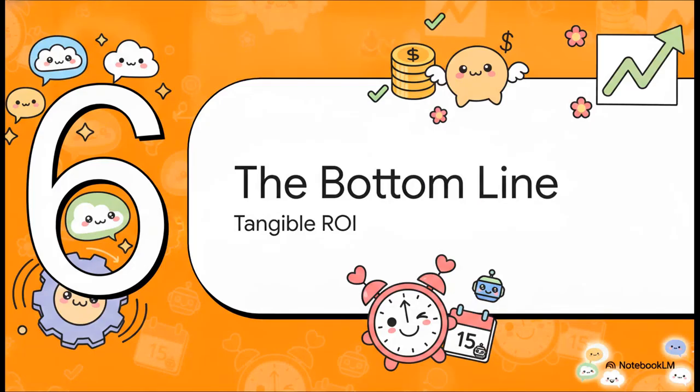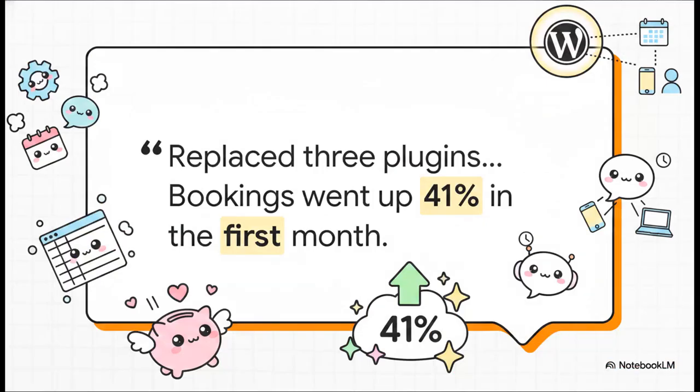And finally, part 6, the bottom line, and that tangible ROI. Let's step back for a second and look at the actual business impact of implementing these technical workflows. Adiazi's experience is just undeniable proof of this impact. She replaced 3 bloated plugins and a manual spreadsheet and saw her bookings jump 41% in the first month alone. 41%! Consolidating your tech stack into one intelligent flow isn't just about back-end efficiency. It drives immediate, massive conversion spikes.